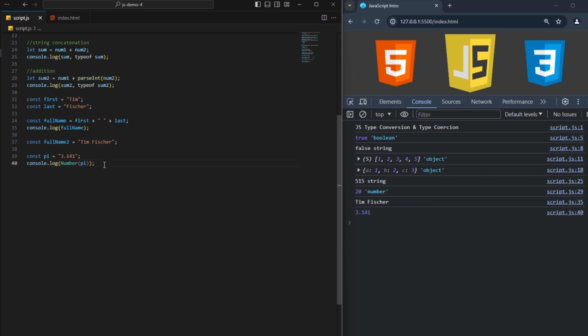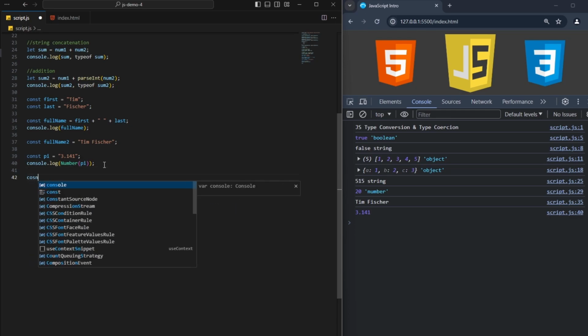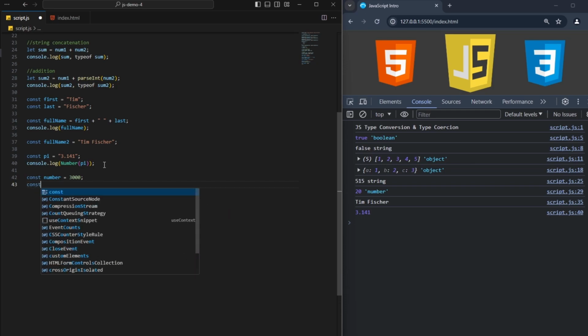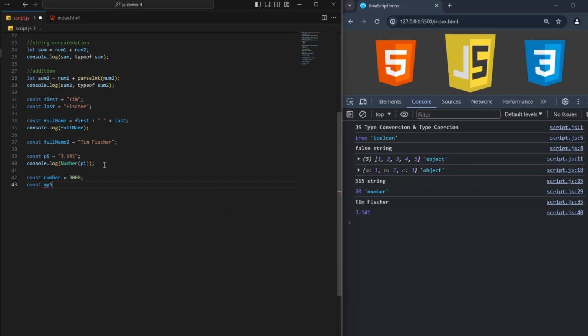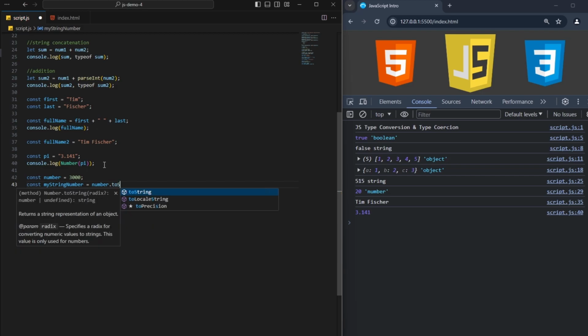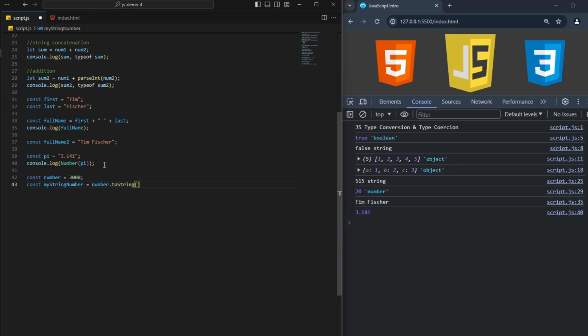And then with that being said, let's say I have another number down here that is actually a number. So const number equals 3000. And if I want to get this number into a string, I can convert it by saying const myStringNumber is equal to number dot, and then there's a toString function here.